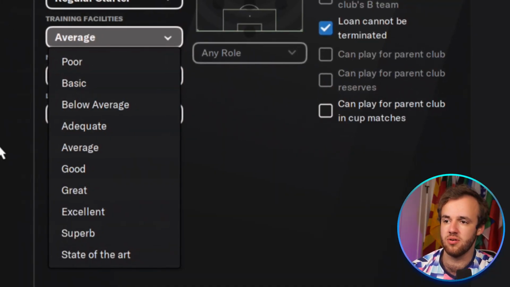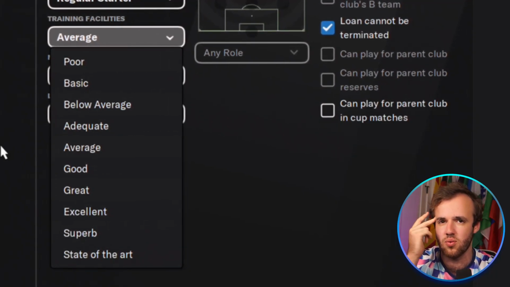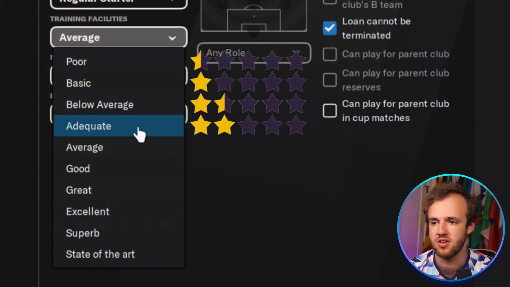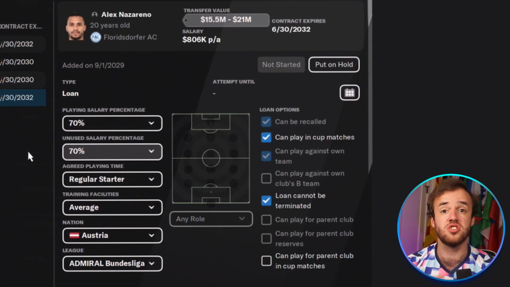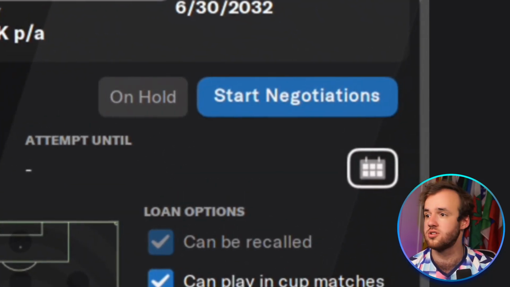You can assign your training facility rating, and it's kind of hard to convert the stars into the words in your head. So poor is a half star, and you just count up: half, 1, 1.5, 2, 2.5, 3, 3.5, 4, 4.5, 5, right? So you can count up, figure out exactly where you want that to be, your agreed playing time, and your salary percentage. Also, if you don't want them to be actively offered out at all times, you can put it on hold and they won't do anything. They're just sitting there, and you go in and start the negotiations again when you feel comfortable.